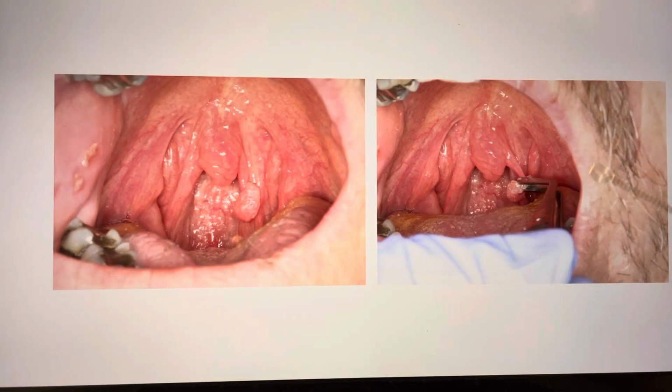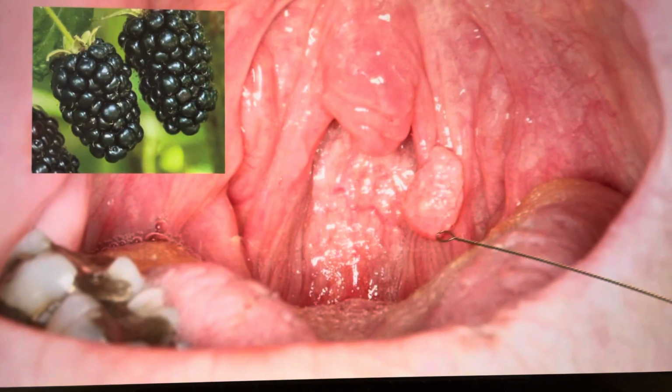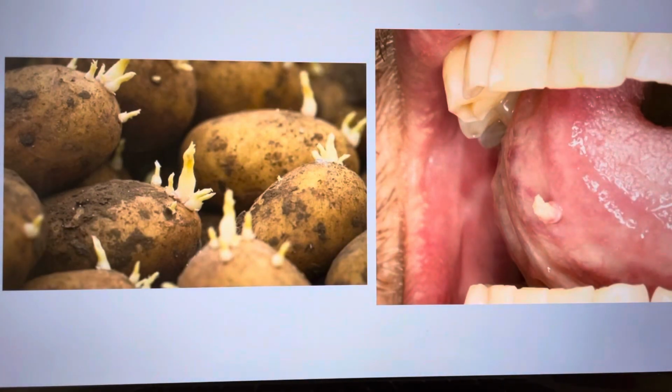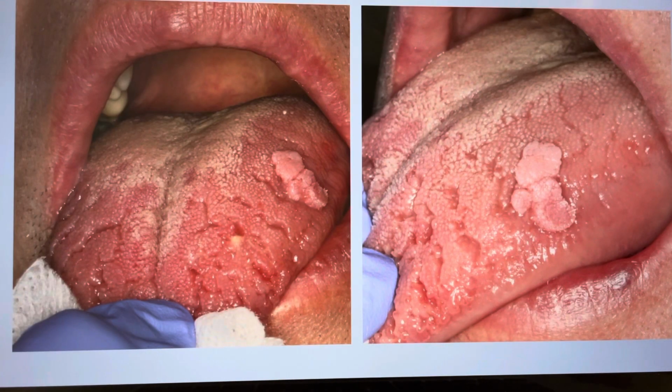In the back of throat, close to uvula, sometimes it has this kind of mulberry pattern. It is oval kind of shape when we look at it, and the papillary projections are not really large. And in areas that, again, we bite and bite, especially underneath the tongue, it can get very keratinized and very firm, and we call this potato sprout pattern.